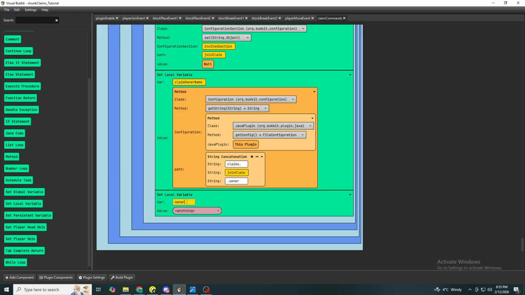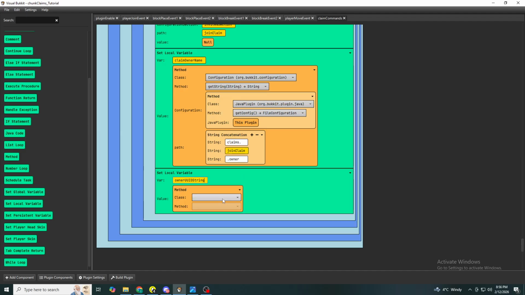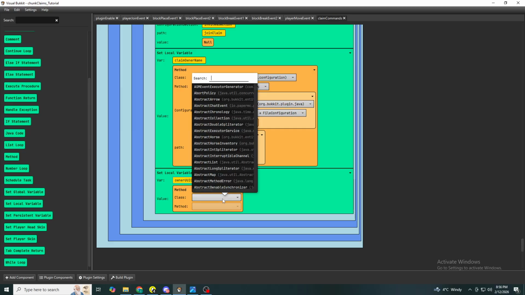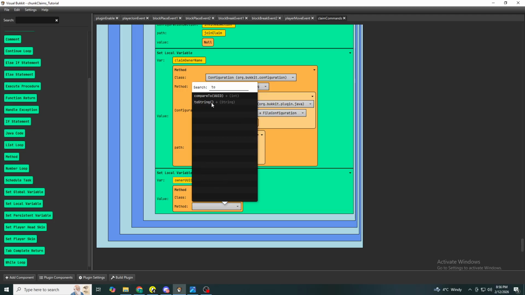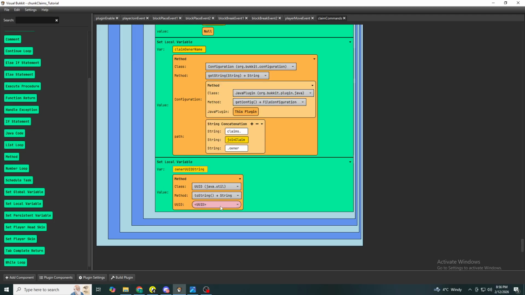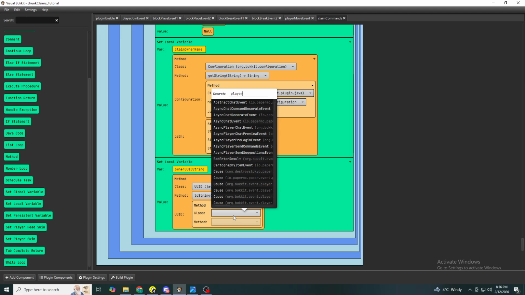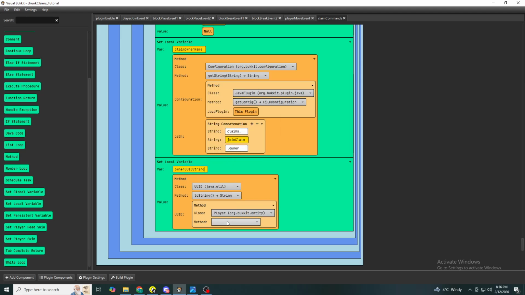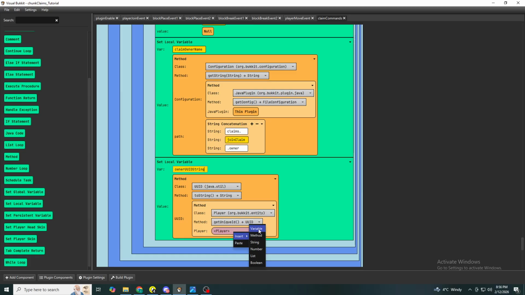So dot owner. And then we are going to do set local variable, owner UUID string. And this will be the UUID of the owner. And we'll insert a method here, class UUID, to string. And we'll insert a method here of class player.